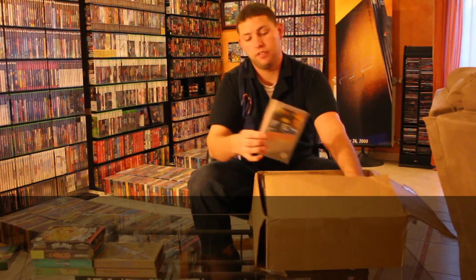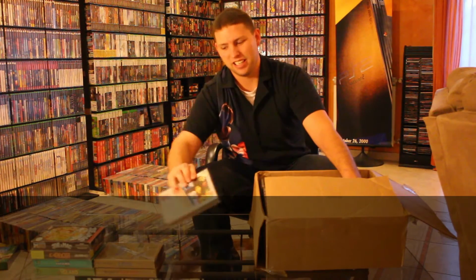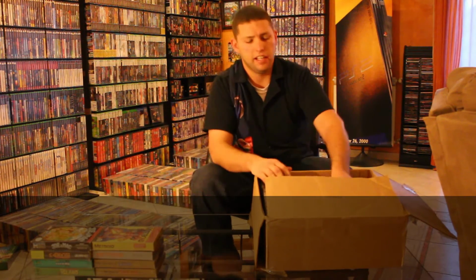We're going to go from The Legend of Zelda, which is obviously a big one, to Metroid for original Nintendo. I believe the silver box is the original release. This one is fun. Spoiler alert, you find out you're a female at the end of the game, which is a big deal. Later on they did the classic series, so I also have the Metroid of the classic series. This would essentially be the player's choice of that era.